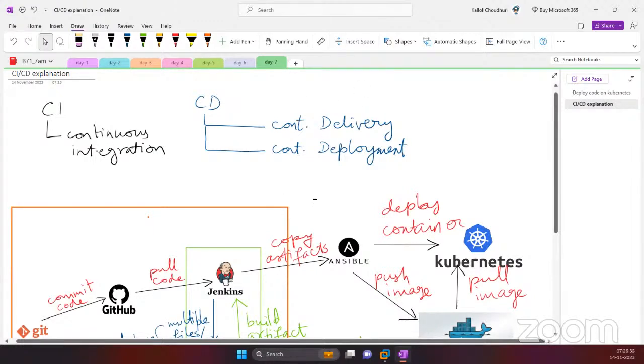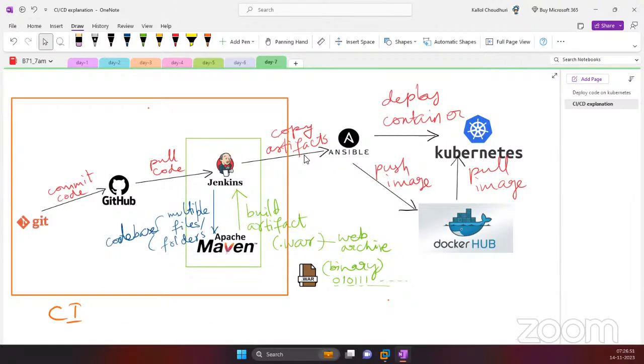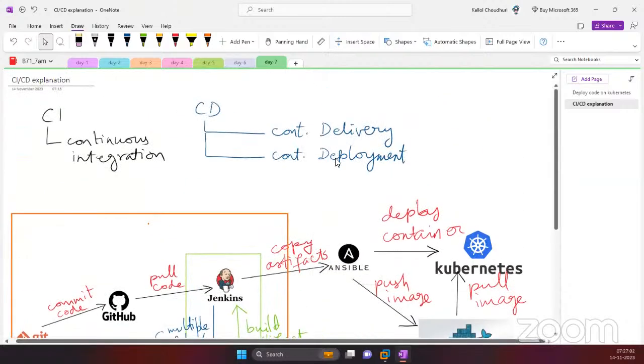So the only major difference here is that continuous deployment is usually done where the team is very mature and experienced. They have years of experience, and they know what they are doing. There are no surprises, and it has become a routine, repetitive task. In those kinds of scenarios, you are going to implement the continuous deployment method.